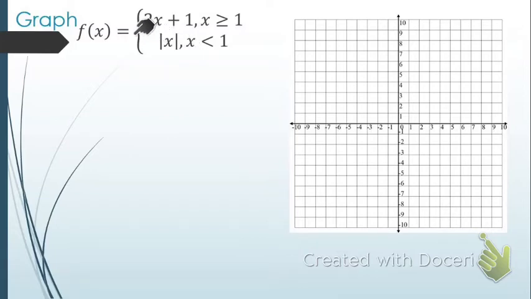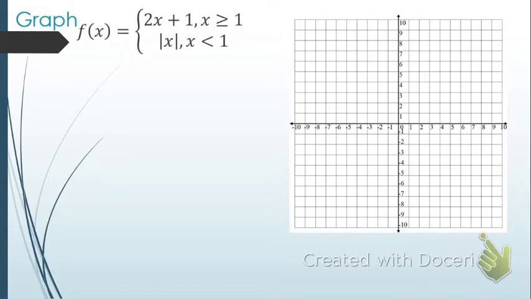So what this is saying is we have 2 different functions. The first function is linear, but that's only when x is less than or equal to 1. And then when x is greater than 1, it's an absolute value. And it's just the parent for the absolute value. So I'll give you a second to copy that down and then we'll work through it together.